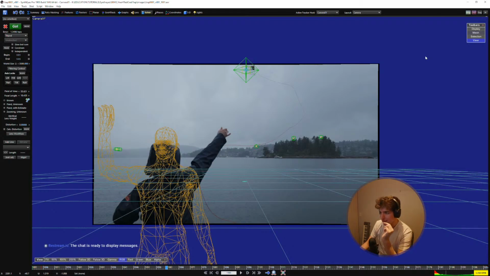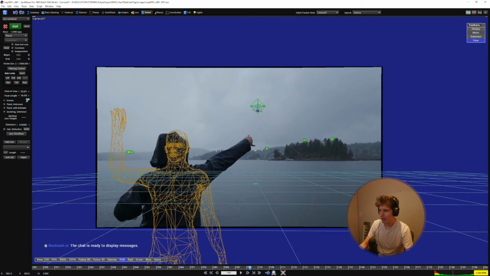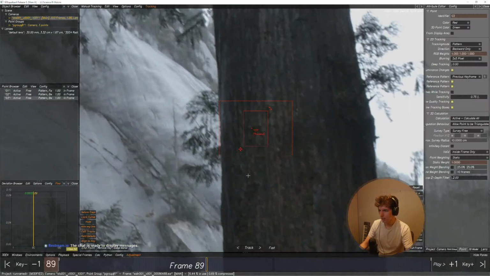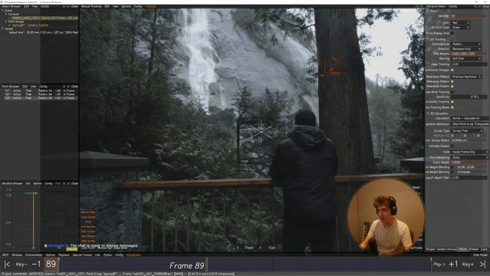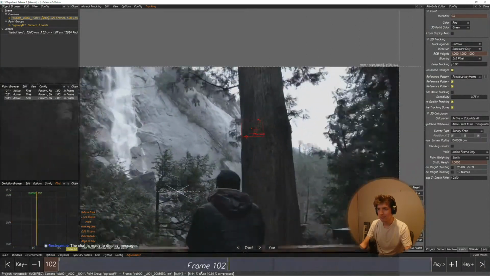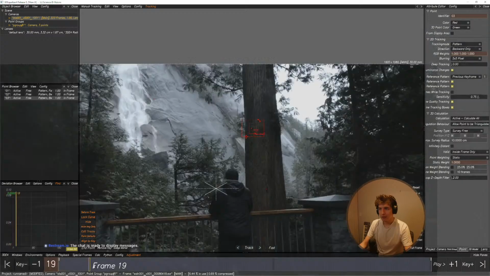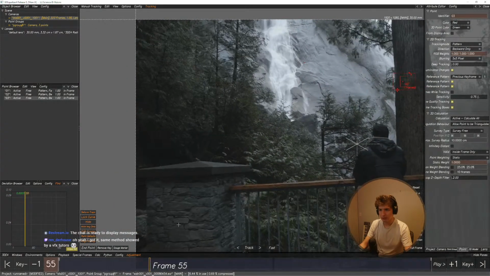Do I even try to explain this? Maybe I do have a shot. Let me save that for a couple minutes. Let me track a couple really crappy trackers and see what happens if I hit solve. It's a hard one to explain without demonstrating.